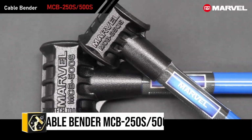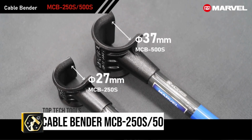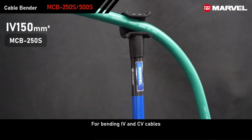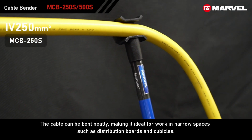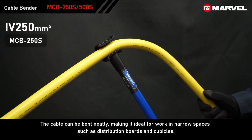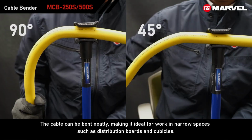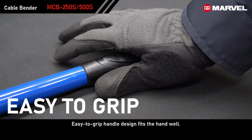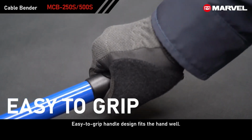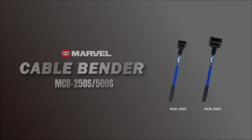The Marvel Corporation Cable Bender is likely a specialized tool designed for bending various types of cables in electrical, telecommunications, or construction applications. The model name suggests two different capacities, possibly indicating the maximum bend radius or cable size each model can handle. Typically, such tools are engineered for precision and control to prevent cable damage, built from durable materials for longevity, and designed with user safety and ease of use in mind. However, without specific details about the cable types it's intended for, its exact bending capacities, and any unique features or functionalities, a more accurate and detailed description isn't possible.